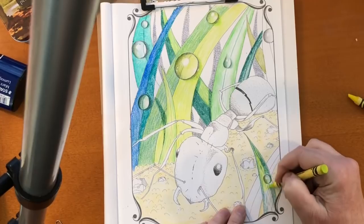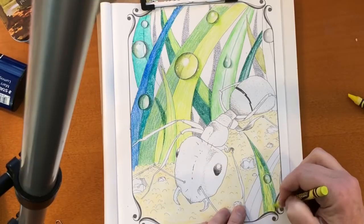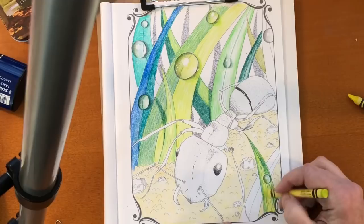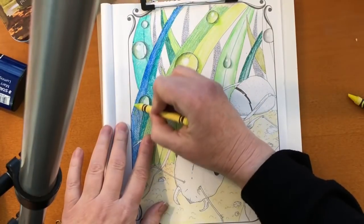Okay, this is the area that I was talking about before. I put the darker color down first and then I went over it with green yellow. And in my opinion, it gave a really cool effect. And that was probably my favorite leaf. And I kind of wished that I had done it that way from the beginning because it gave nice dimension and it was a bit easier too.